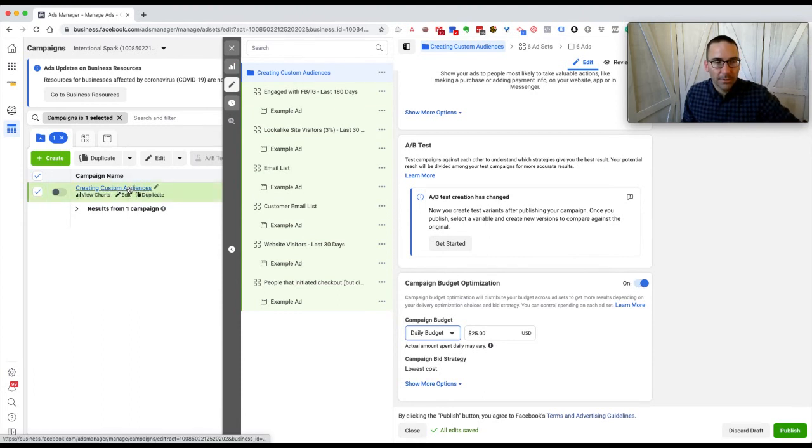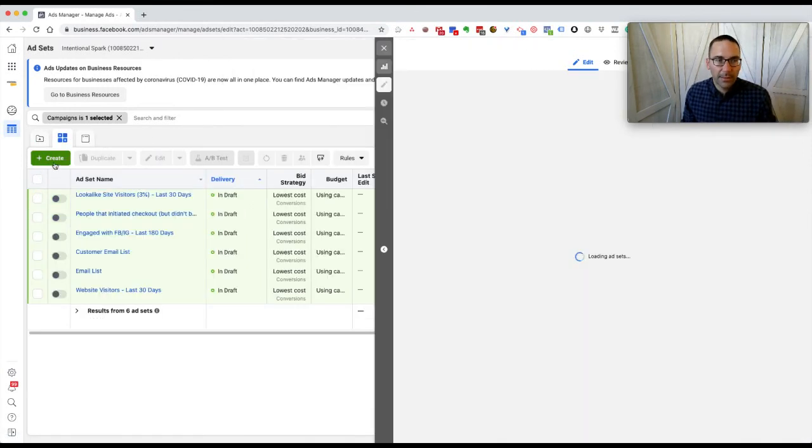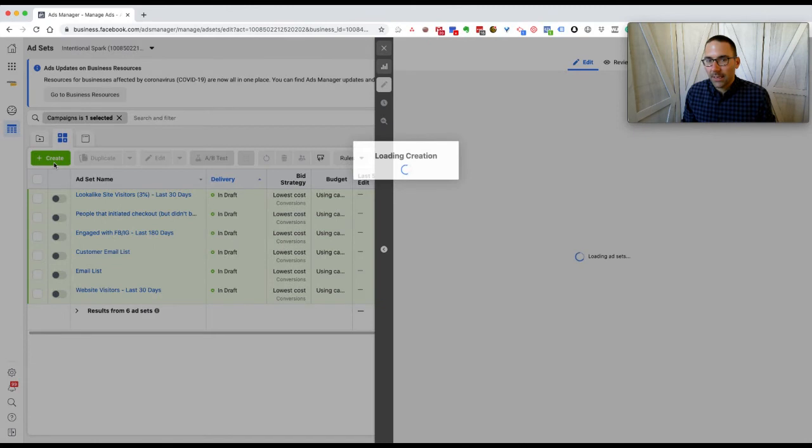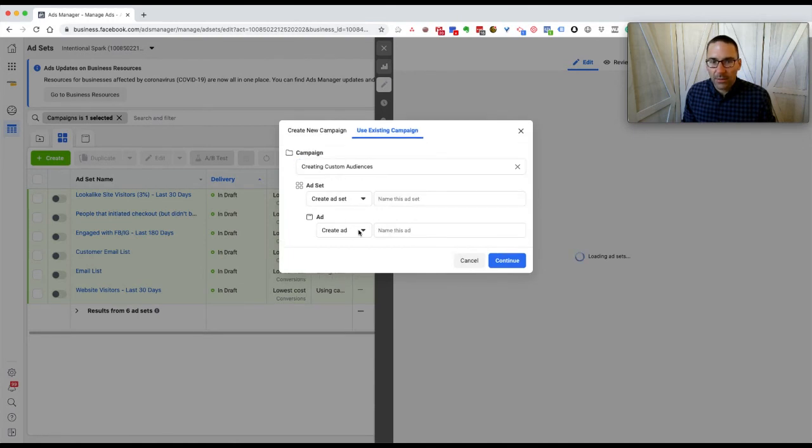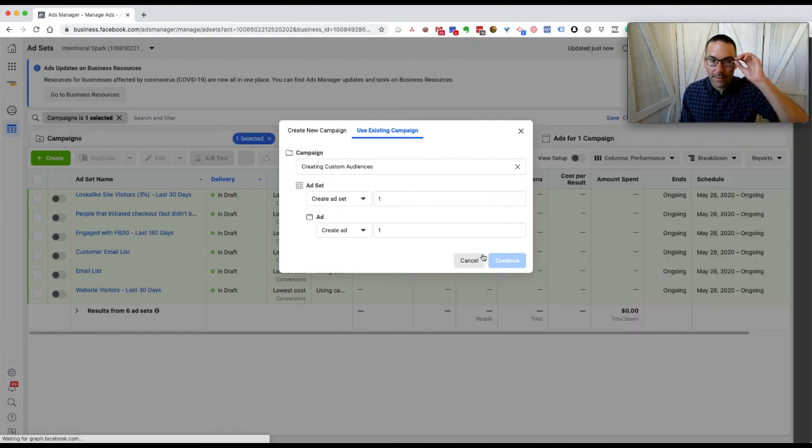And then once you go inside here, you won't have any audiences yet or ad sets. So you'd hit create and you'd create a new ad set. And you can see when you create a new ad set, it'll look just like how to edit an ad set. So you can name it, you can create an ad. You also don't need to create the ad yet. If you don't want, you could skip it. Oftentimes, I'll just put like a number in here as a placeholder. So like number 1, and then I don't know yet what audience I'm using, so I'll also put in like a number 1 here. These are just placeholders, and you're going to go edit this in a minute.